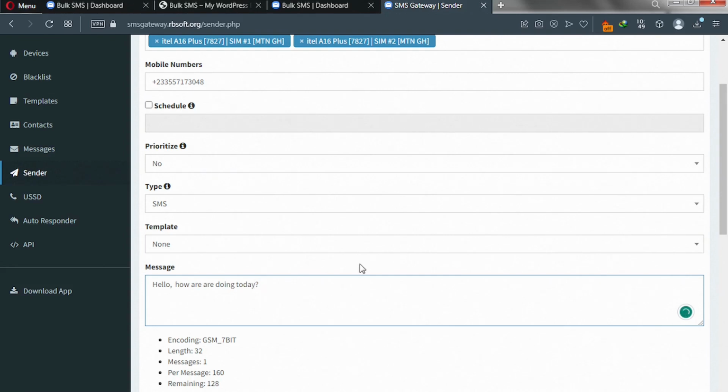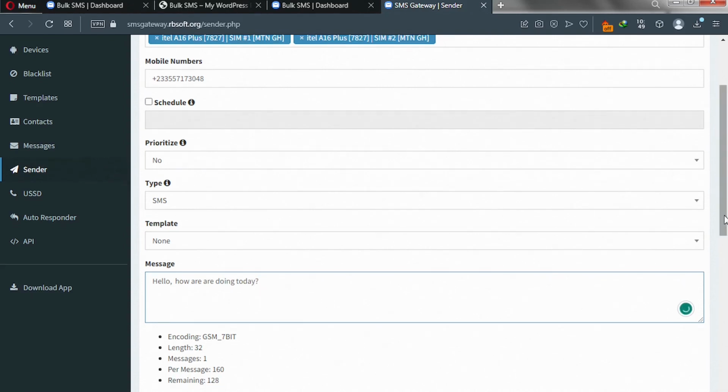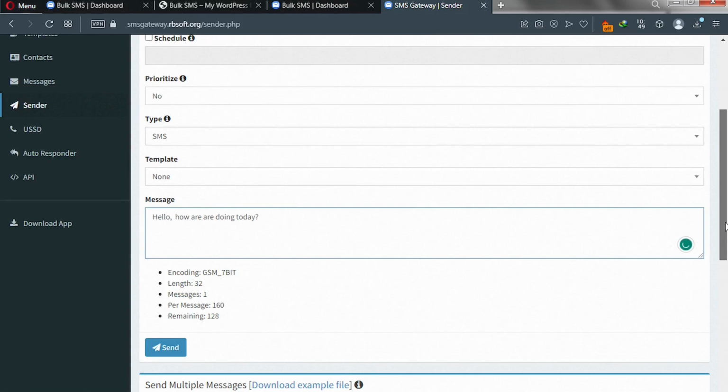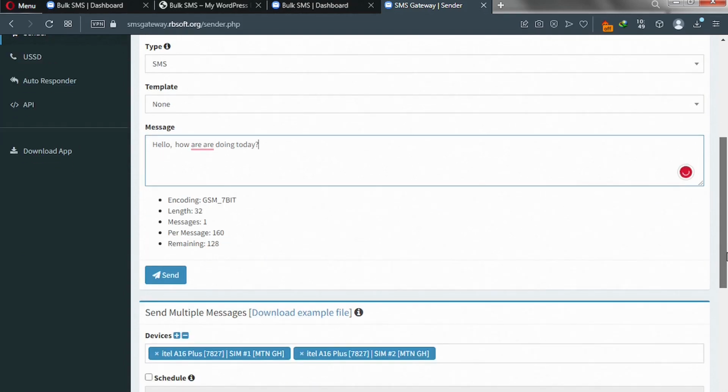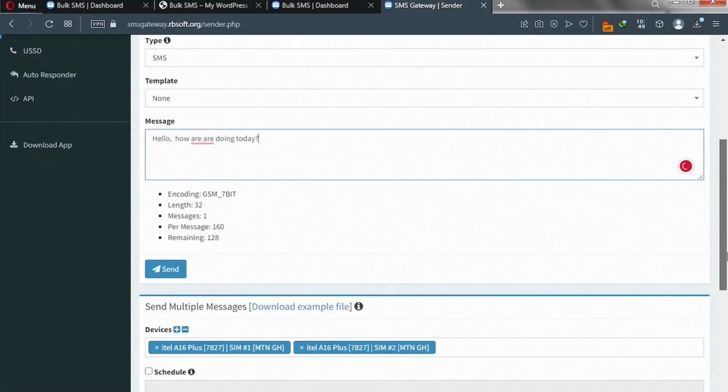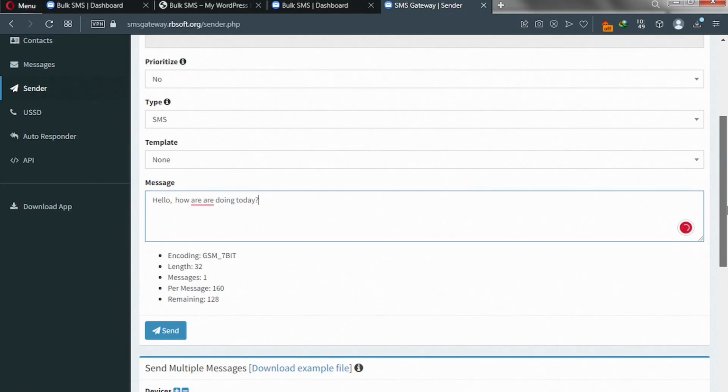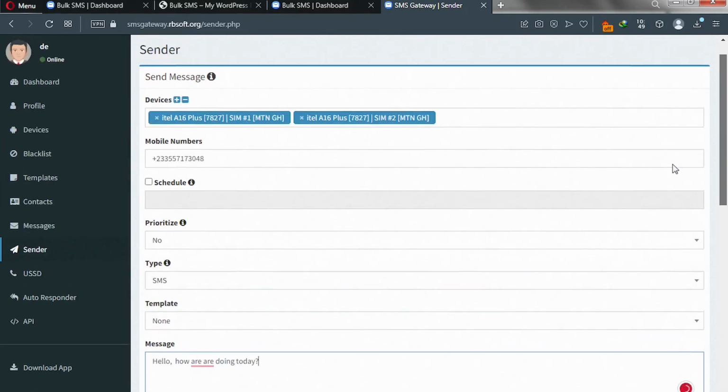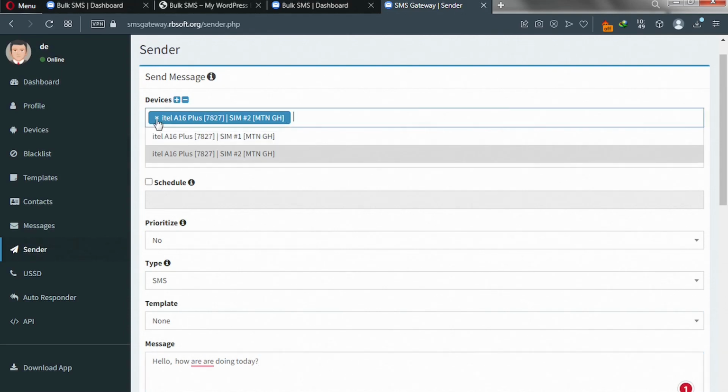Perfect. Now messages sent from this device are going to use your SIM card as a gateway. So I'm going to be using my SIM 2. Because of that, I'll close one and pick only SIM 2.